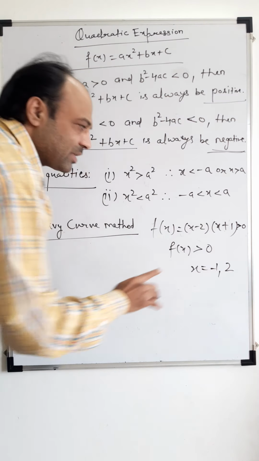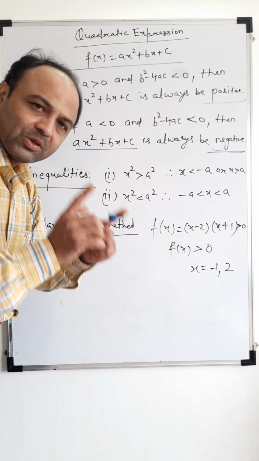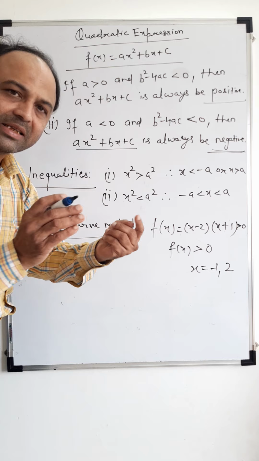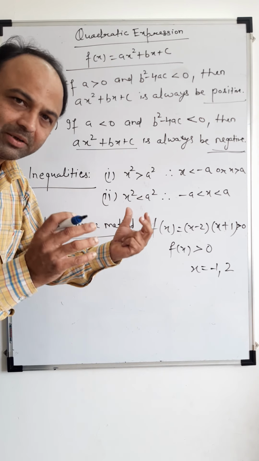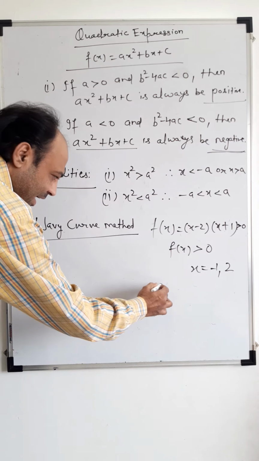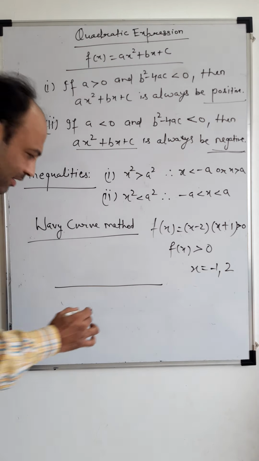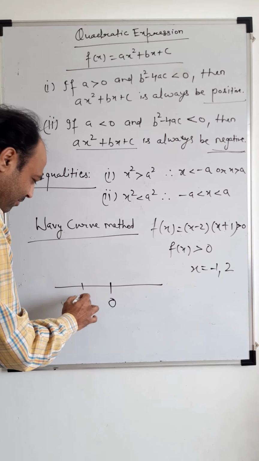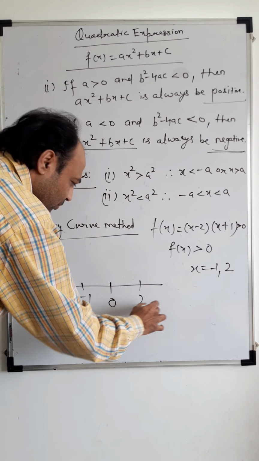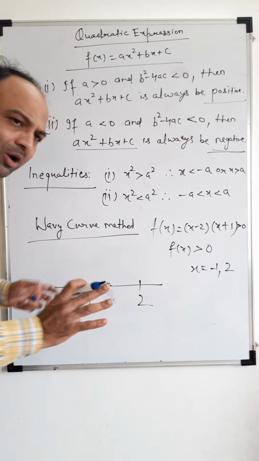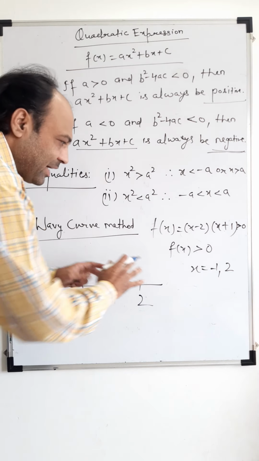So we have two roots, in fact two factors, so it is an even number of factors. Correct? When we have three factors, then we can say odd. So we have two factors, so that is even. So we'll draw a number line where we will put the roots. This is 0, this is somewhere minus 1 and this is 2. Correct? If you want, you can skip drawing the 0, that is also good, not a problem. You draw minus 1 and 2.